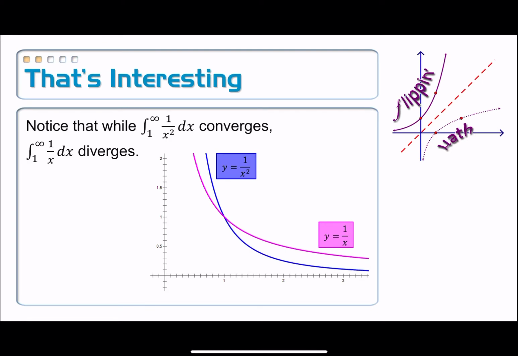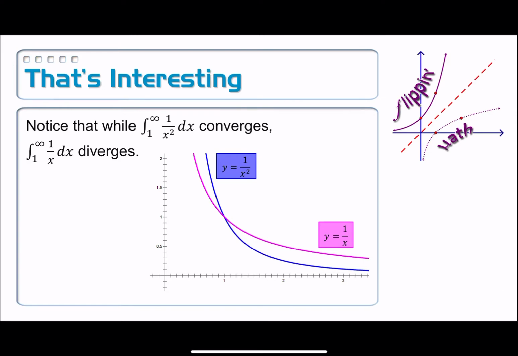P has to do with a power. It's not the same thing as a power series. It's called a p-series, just so that they don't get confused. And we're going to see them again when we do our series lesson. The p in this case, again, does refer to the power. On that first improper integral, it's that power of 2 that's on the x. And on the other one, it's a power of 1. When that power is 2, it converged. When the power is 1, it absolutely does not converge.